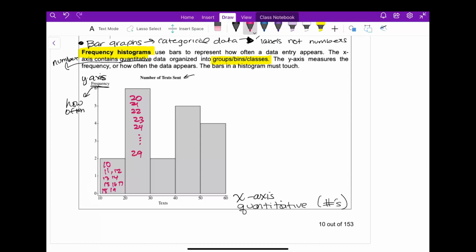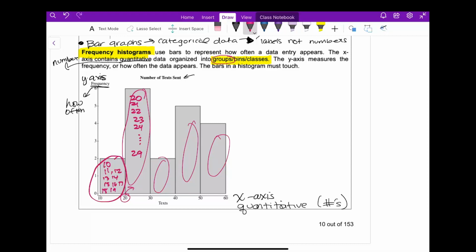So this is why we say a group of numbers, because there's a group of numbers in here. There's a group of numbers here, group, group, group. Got it? All right, another big difference from a bar graph is that these bars touch. Why do they touch? That brings in the idea of this 20 belonging to this one: if they touch, it means it keeps going, so there's no break. So somewhere in there, that 20 has to belong to the next bar instead of the previous one. I hope that makes sense.